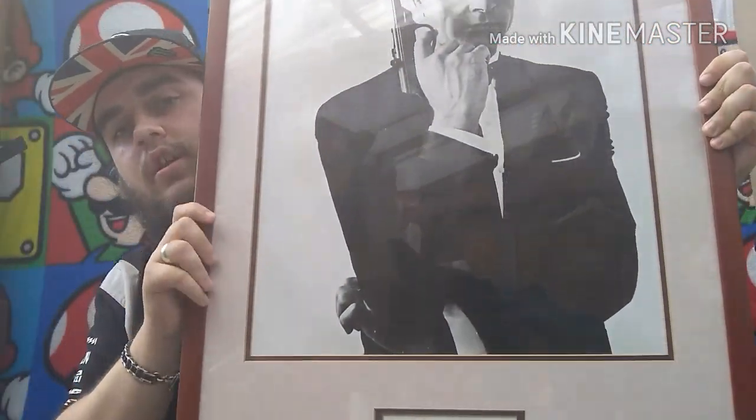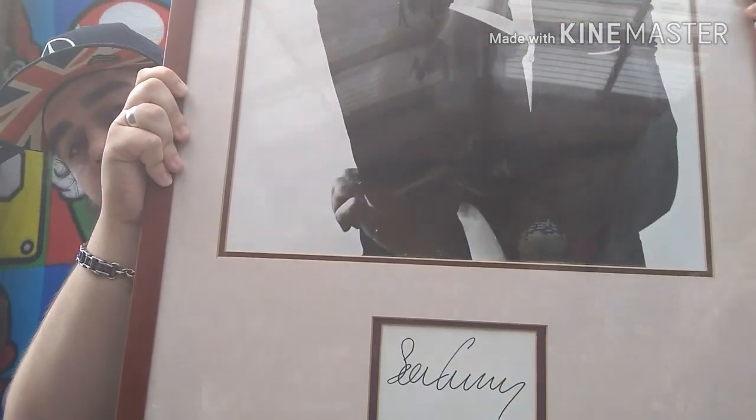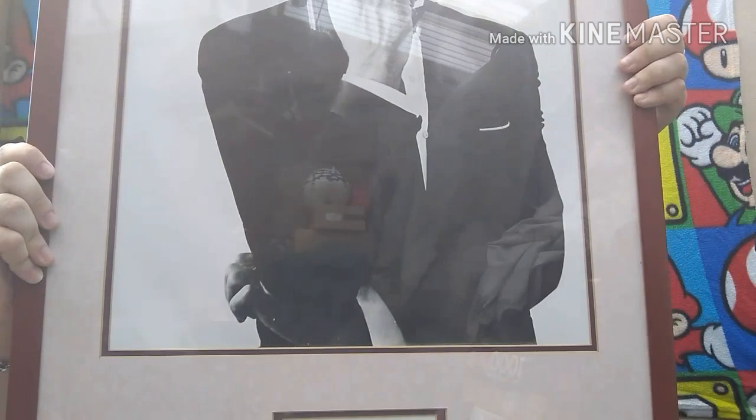Now, we have, yes, Sean Connery. It's really quite big. And we have a Sean Connery signature. Now, I've had a couple of signatures in the past, and they've been alright. I've had a real Brian May, a real John Deacon, obviously from my Queen collection, real Dave Hill from Wizard, is it? I want to say Wizard, it might not be. Sure it is Wizard. What else have I had? I've had quite a few. Oh, Paul McCartney as well, back in my earlier days. Nice find that was. But I'm quite excited about this one.